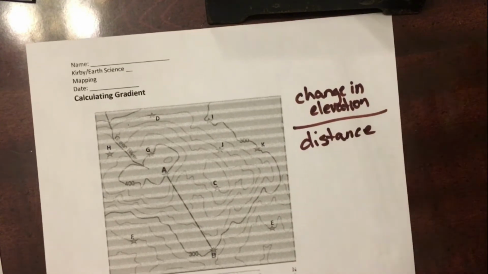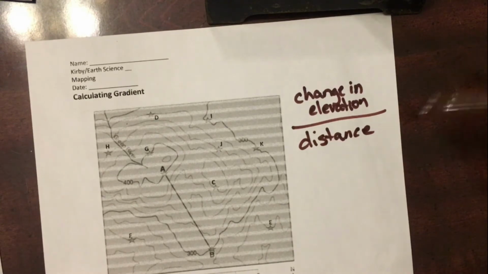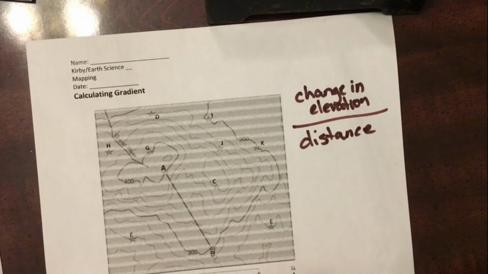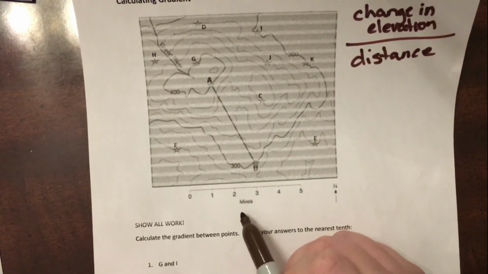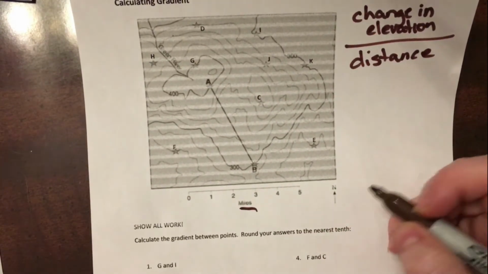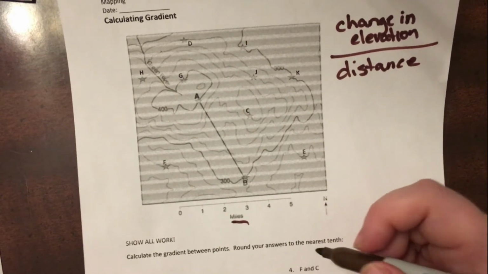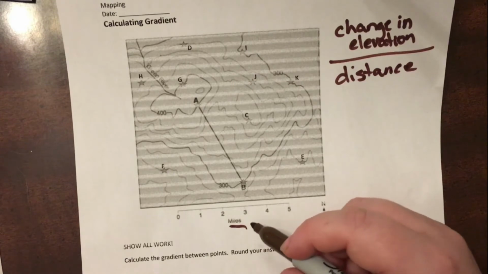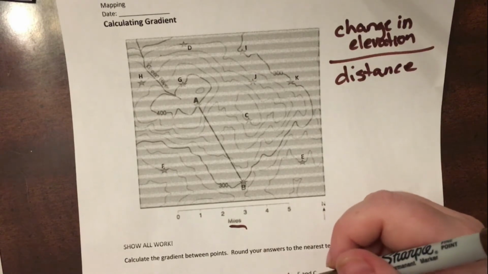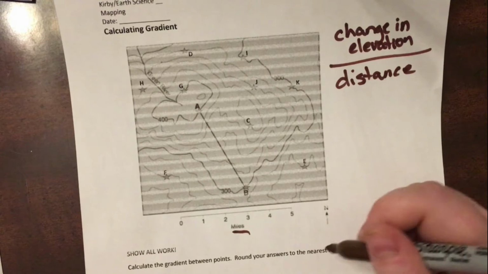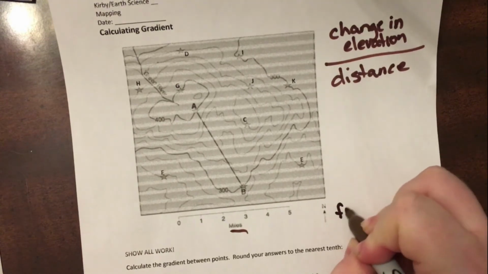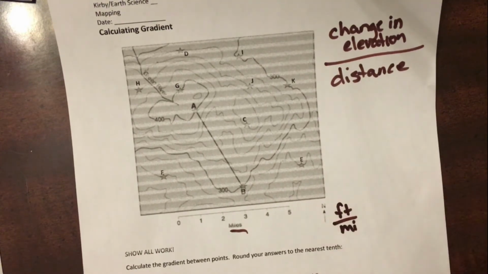between the 2 points. The units for gradient will be whatever the field value is measured in divided by whatever the distance is measured in. For this map, we can see down at the bottom our distance is measured in miles, which means all of these elevations are going to be given in feet. If the distance is given in kilometers, the elevation would be in meters. So for all of these, our units are going to be feet per mile.